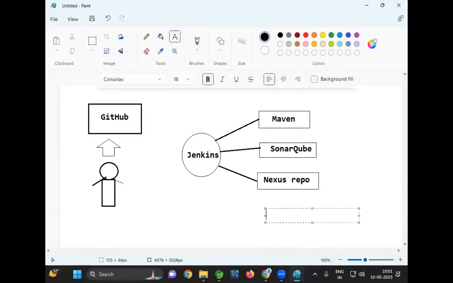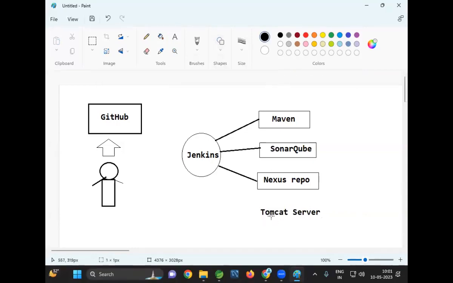Once it is done, we are going to run our jar file or war file by using Tomcat server. Tomcat is a web server which is used to run our Java web applications. Jenkins will communicate with Tomcat and will deploy our application into Tomcat server. Here if you see, Jenkins will connect with GitHub, Maven, Sonar, Nexus, and Tomcat to perform build and deployment.